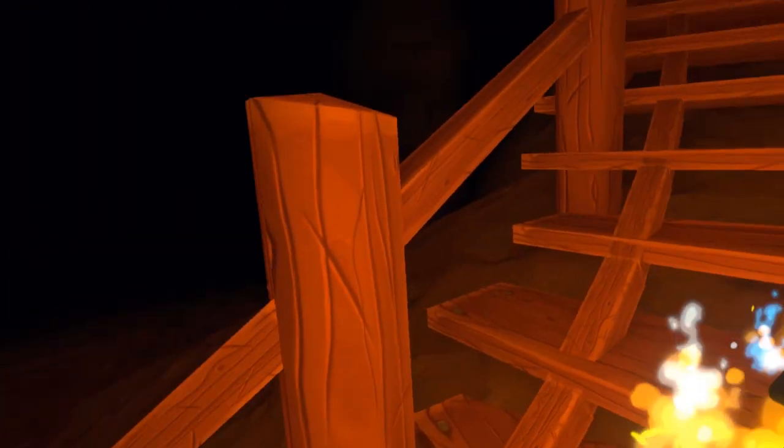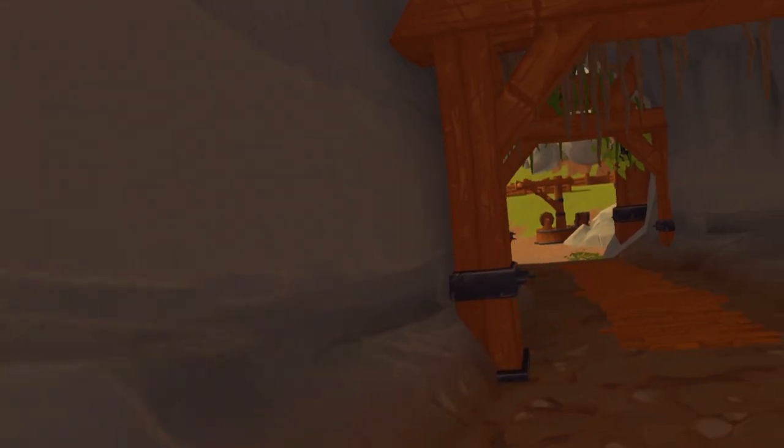We are now out of the mines. Once you reach these stairs, you are out. Now you can head up these stairs and the light should return to your eyes. The sunlight, I mean. There we go. We've done it. We made it out of the caves alive and with some ore. Yes, dude.